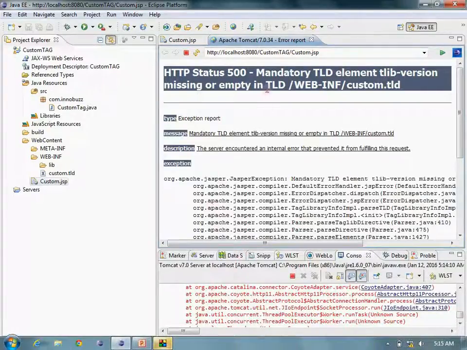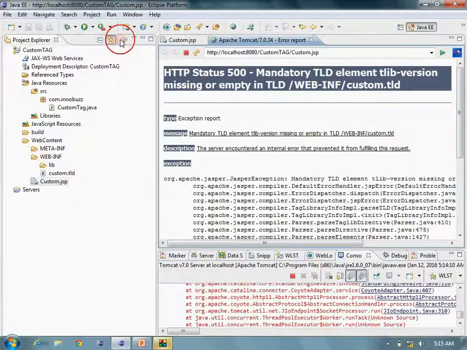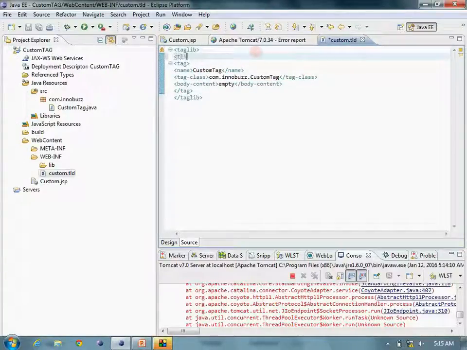The error, if you see, says there is the taglib version missing inside the custom.tld file. So we need to give this element also. The taglib version here is 1.0, which is used, so we can just go and give it here.